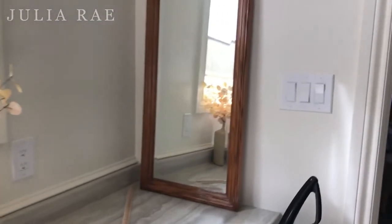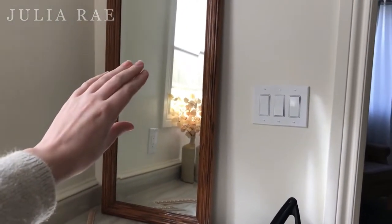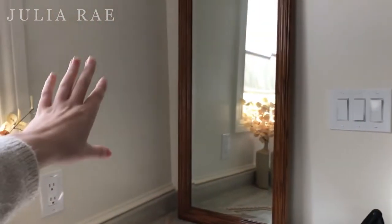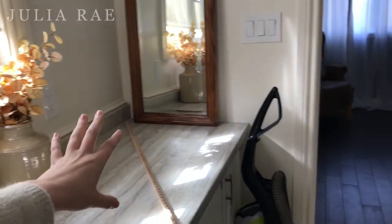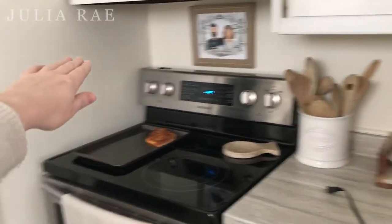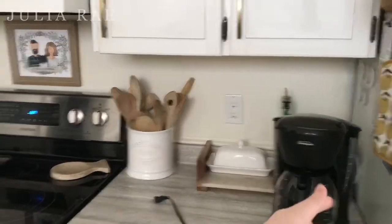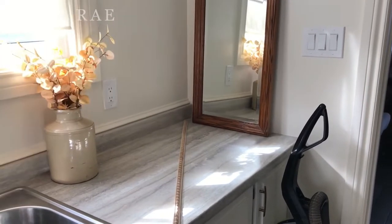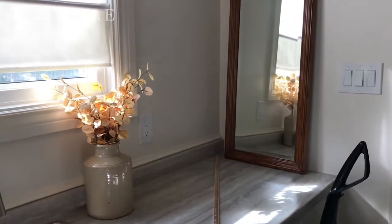Originally I was gonna put our magnetic knife strip here. I think what I wanna do is put this mirror mounted on this wall and then put our knife strip here. That's the best place for it because this is normally where I chop all the food and I'm right by the stove, and I don't really want to mount the knife block there or here or on the fridge. So I think this little area is the next best place for our knives, and I have kind of a fun idea for them.